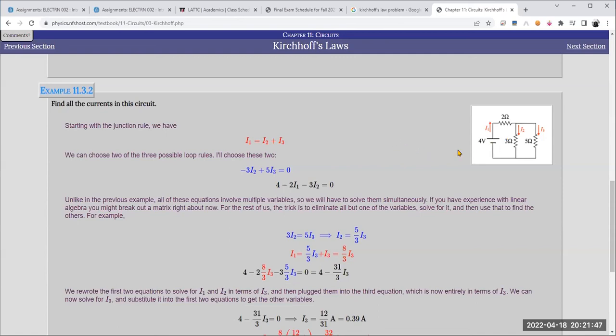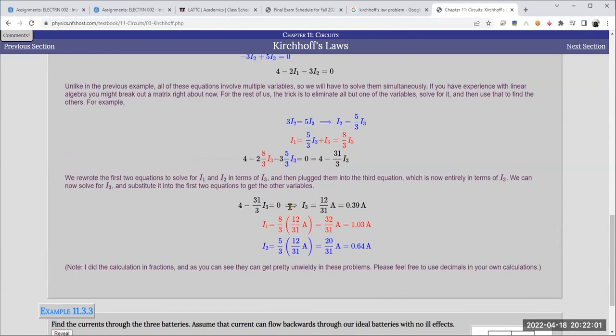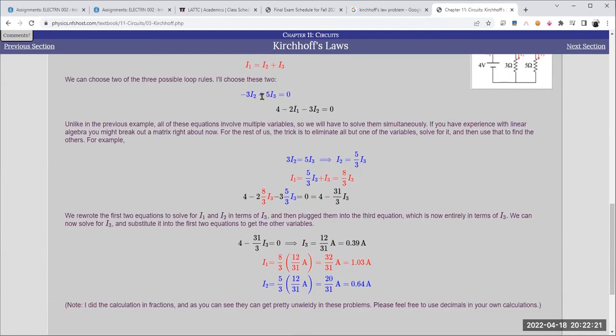That's all. Solving the circuit using KVL and KCL can be very complicated. Here we have a very simple circuit, and at the end we build 3 equations, and then we need to know how to solve a system of equations. At the time I covered this, 6 years ago, I realized all the students in the class didn't remember how to solve a system of 3 equations with 3 unknowns. It's just crazy using KVL, KCL.